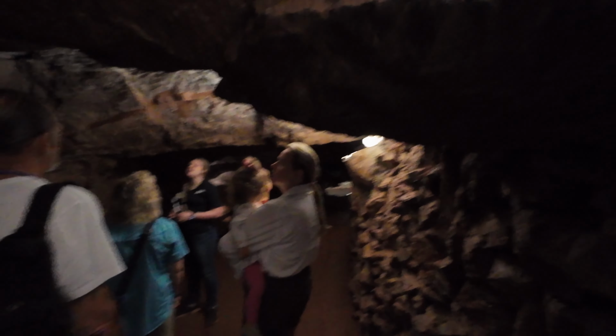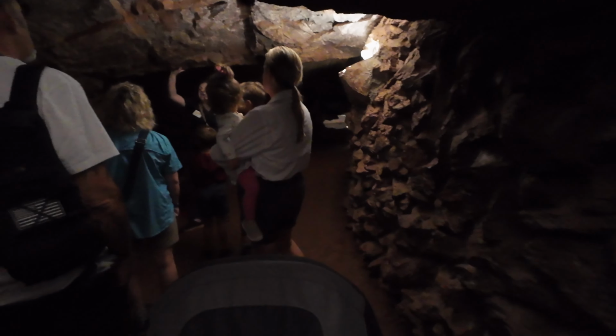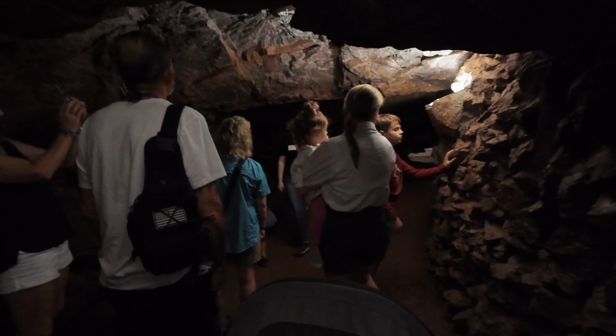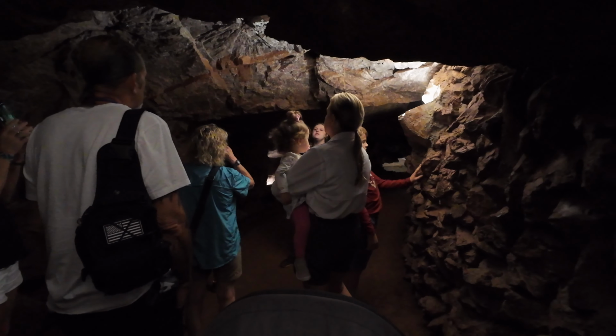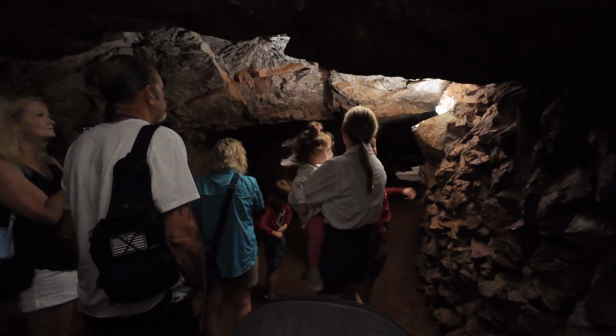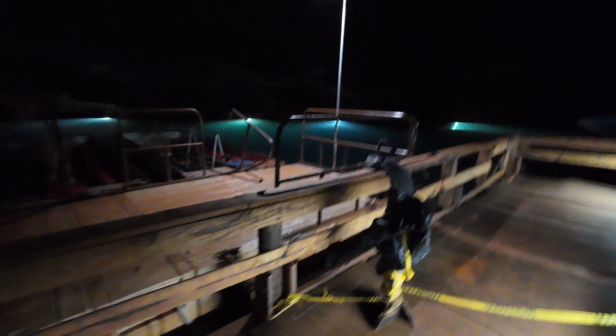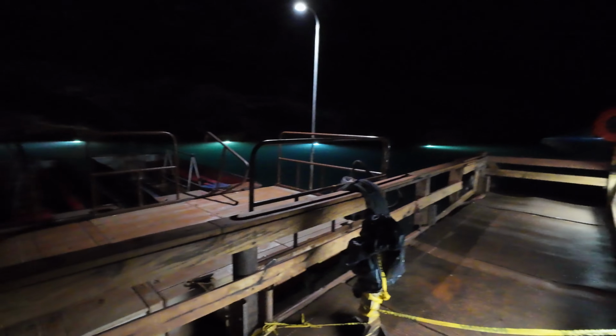So this is one of the two places in the cave that you can touch, so get all your touching out now. The reason you can touch it is because it is granite, so no formations grow on it, so you're not going to hurt anything. And it's sparkly. Take out that ornament, the boat, and the boat dock. This deck is called the lake. It's cold, please don't touch it.